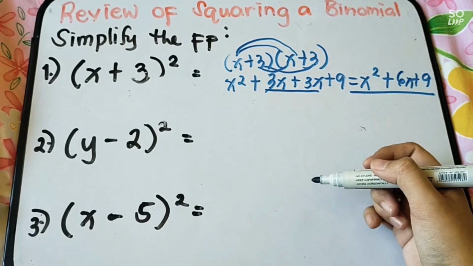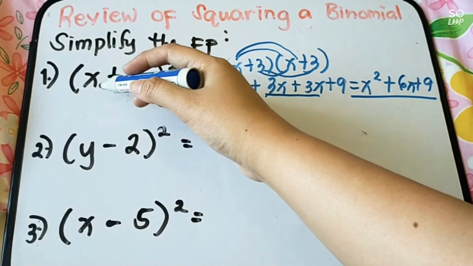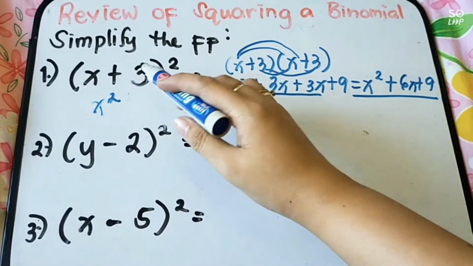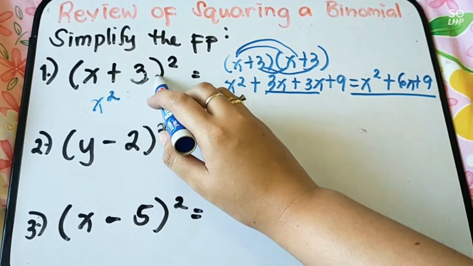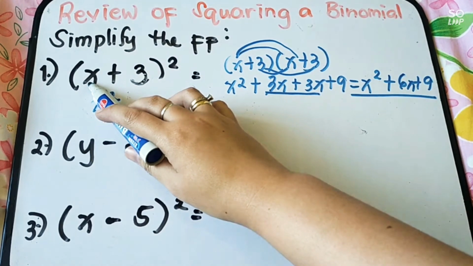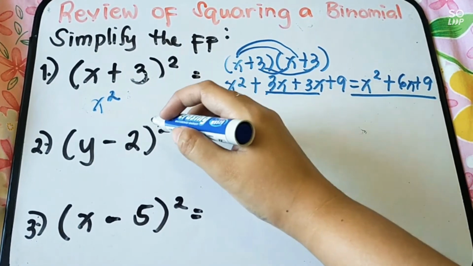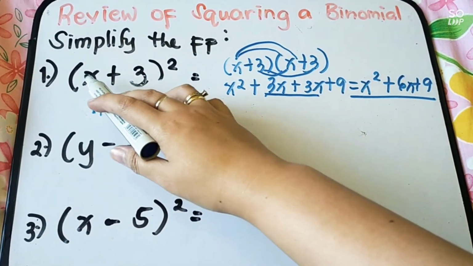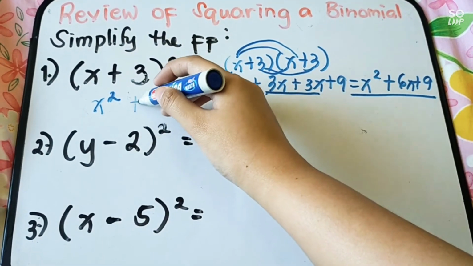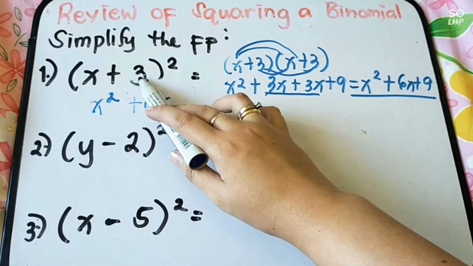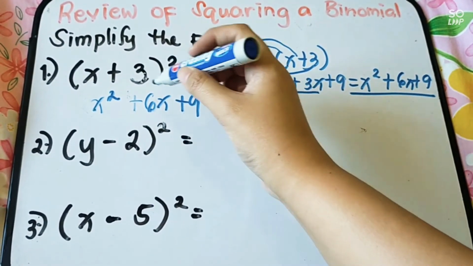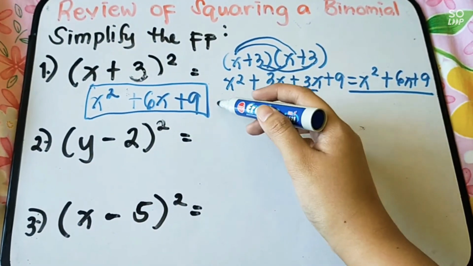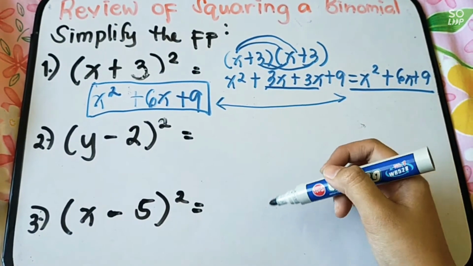So, paano yung mas madaling way? Basta tandaan nyo lang to. Square mo yung first term. Ang sagot dyan ay x squared. Pagkatapos, multiply mo yung 3 times x. Etong dalawa. 3 times x is 3x. Tapos, ita-times mo siya sa 2. Lagi yung ita-times sa 2. Pagka-multiply mo nung nasa loob, imumultiply mo siya lagi sa 2. So, 3 times x is 3x times 2, the answer is plus 6x. Ganun lang. Then, squared mo yung last term, the answer is plus 9. So, eto na yung inyong simplification, itong squared ni x plus 3. Parehas lang naman. Okay? Isa pa.